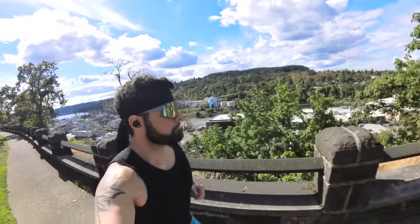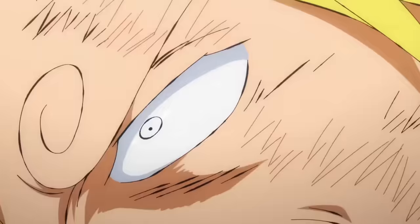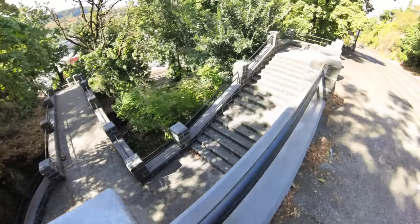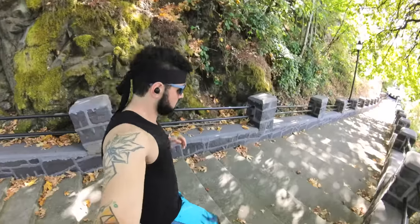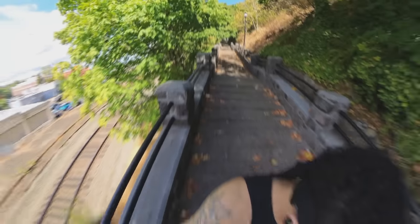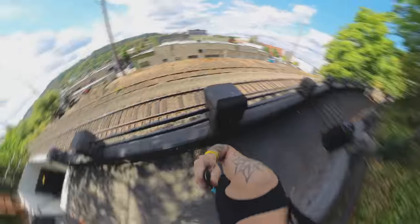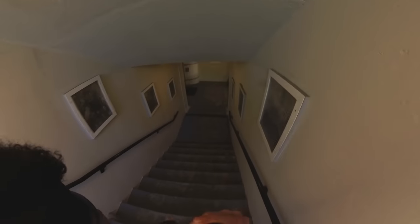We still have cardio to do and then dinner. Cardio involves a lot of running because Sanji is fast — really fast. He runs so fast that the air around him ignites into flames just by him sprinting. To build speed and strength, the best option is stairs. Stairs not only increase your strength but your speed depending on how well you can do them. There's a massive flight of stairs near where I live, so I made my way down what is basically Snake Way through a really shady tunnel to start my stair work for today. And remember, this is the second leg workout of the day — but I really want to earn my dinner tonight.